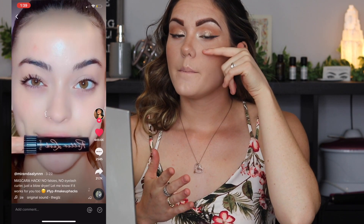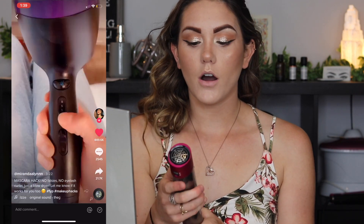I actually have two hacks for lashes. I'm going to do one on one eye and one on the other, and we're going to see which one works best. So the first hack — you're supposed to apply your mascara and then use a blow dryer on cool and kind of blow it upwards. Oh, my eyes are going to water — I bet you a million dollars. Let's just go with it. So I'm going to apply mascara on that side.